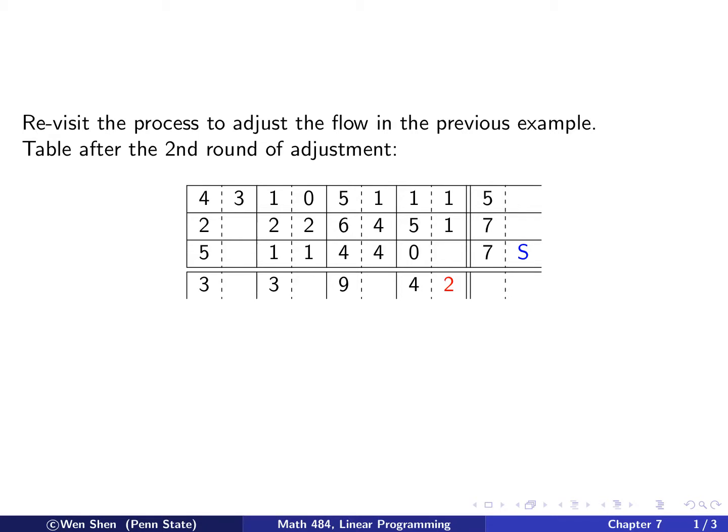What's being repeated here is the table after the second round of adjustment. I have this table and I see that column 4 there's still unmet demand and row 3 has surplus. So I would like to find a way of adjusting it such that I will ship out two more units somewhere here. And eventually the two units would land in destination 4 in this column 4 somewhere here, increased by two units. So keep that goal in your mind.